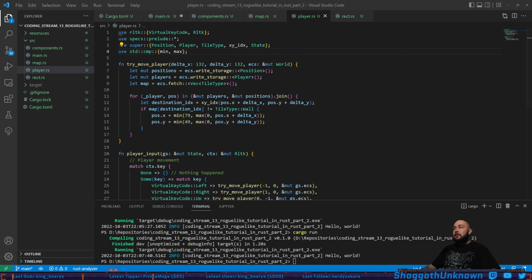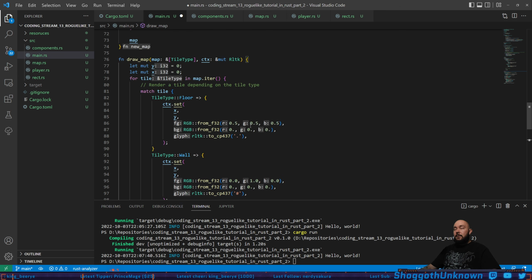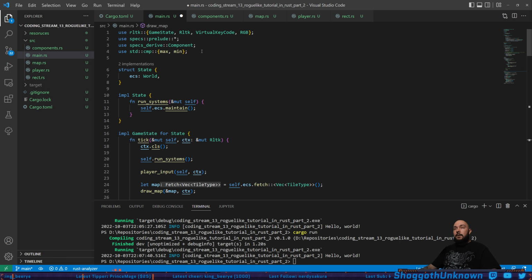We need rect.rs. I don't think we've done that yet. I think that's going to be part of the FOV stuff, so we'll hold off on that. And I think the map is going to be maybe doing some new stuff as well. So I wish they would have spent a little more time focusing on how the refactor is done, rather than just be like, look at the code and see, because this is the full lesson code that they have here, not just the refactor code. So it's got things that we haven't done yet.